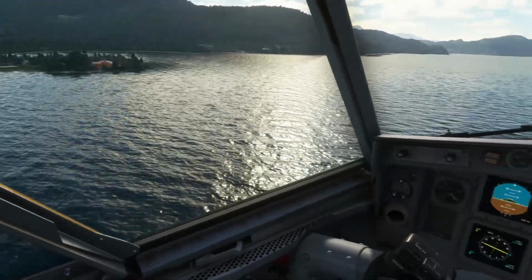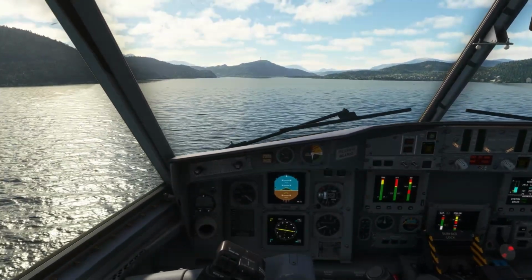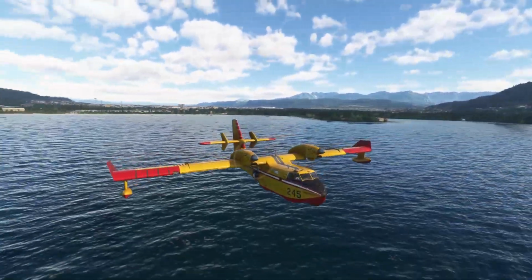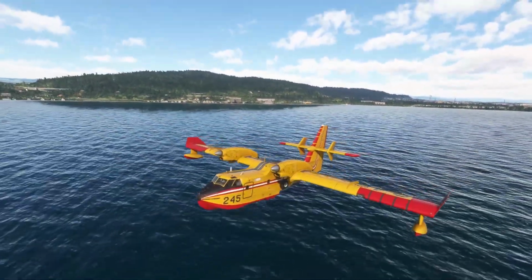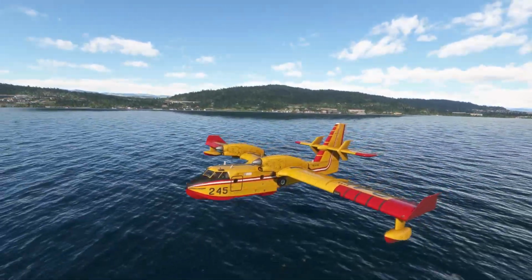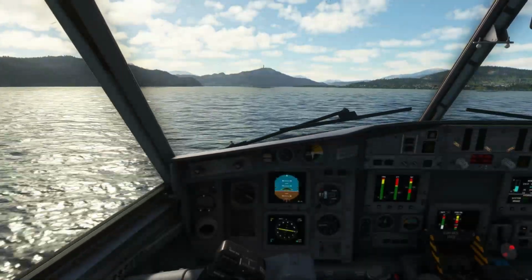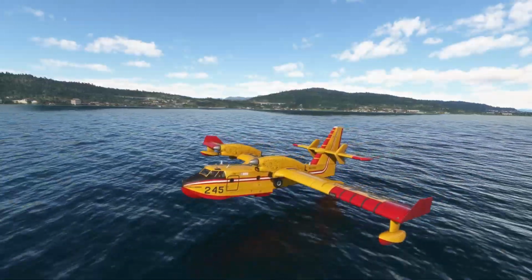But at no time would you, as a licensed pilot, ever get into an aircraft that you don't know and you're not familiar with and take off and fly it. It's just not safe. Every aircraft has little intricacies, quirks, idiosyncrasies, little things that it's always good to have a seasoned, experienced pilot show you and familiarize you with the aircraft. It's much safer, and you're not going to run into things that you don't expect.